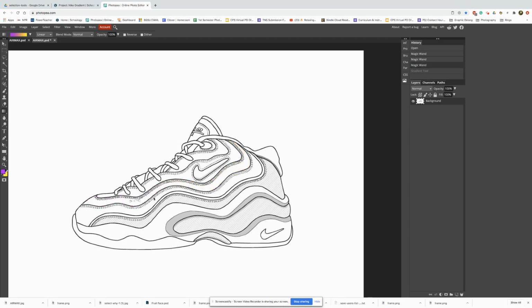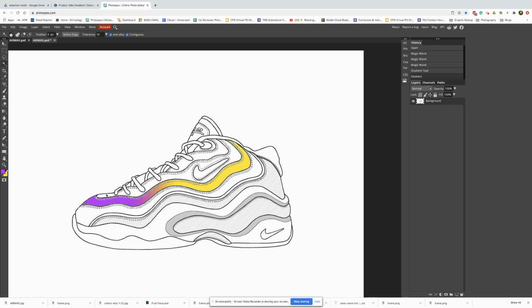Now watch what happens if I make that line shorter. Notice how there's more yellow, and if I make that line longer, there's then going to be more purple and almost no yellow. So play around with that distance there. Now as you go through, once you've made your first selection and you're ready to move on, you need to hit Control D on your keyboard to deselect that area before you move on. Once you've hit Control D, you need to then select your Magic Wand tool again and select a new area.